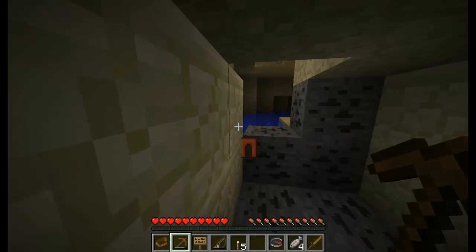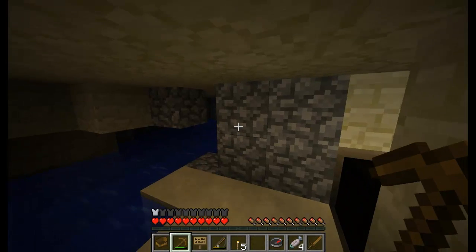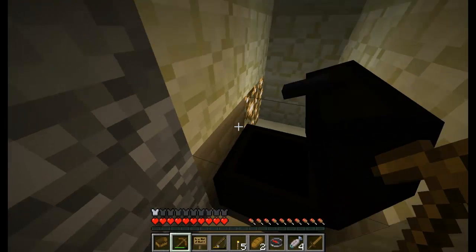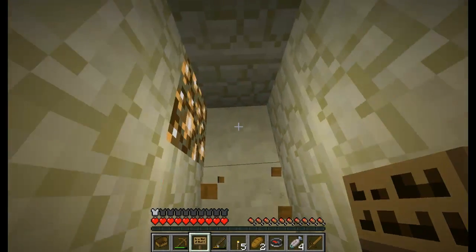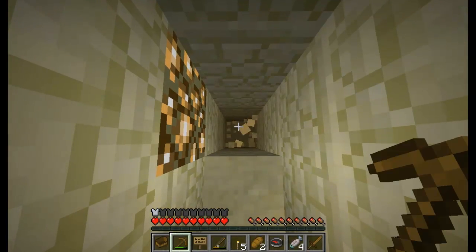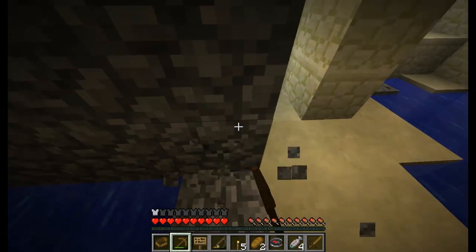I should put these on. No! Right. What was the other series I was gonna... Ooh. Oh. Ooh, nice. Golden pick. And golden other stuff. Let's take a chest as well. Wonder if there's anything down here. No, not really. Let's take some of this cobblestone as well.